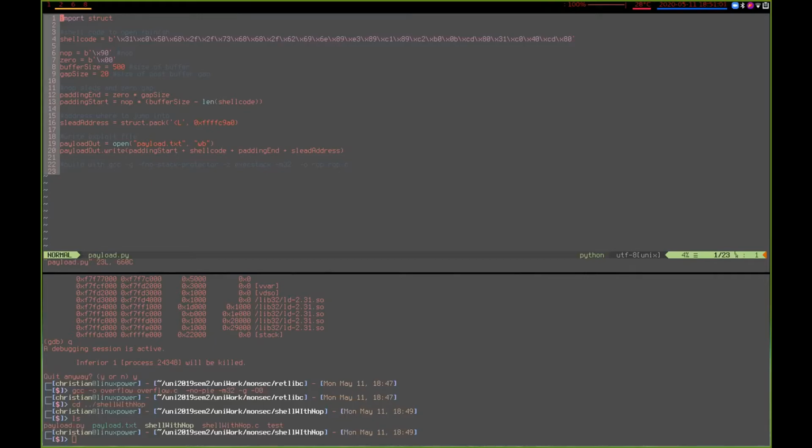Now you could sit there and keep rerunning it and rerunning it. And you know what? One day it would work. One day it is truly random. One day you would hit the correct address and it would work, but it would take you an awfully long time. So that is why we use a NOP sled.